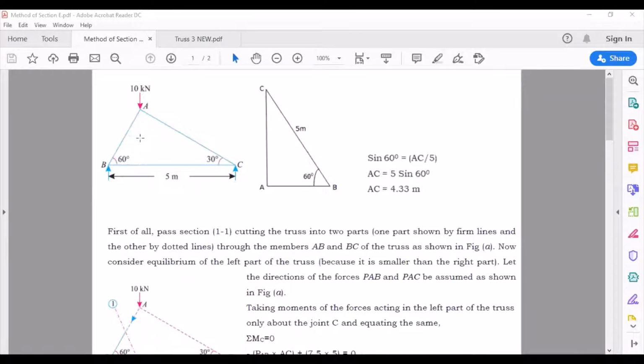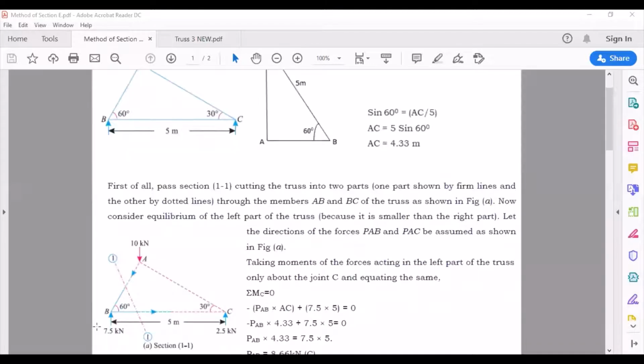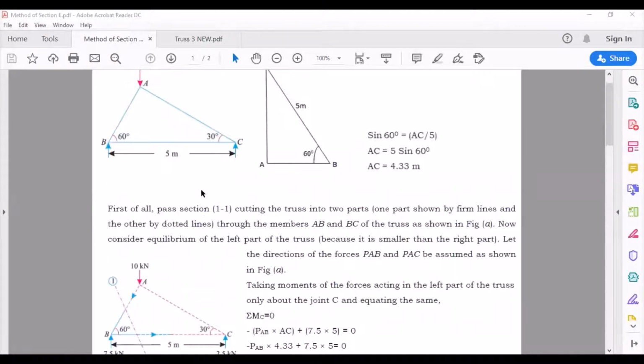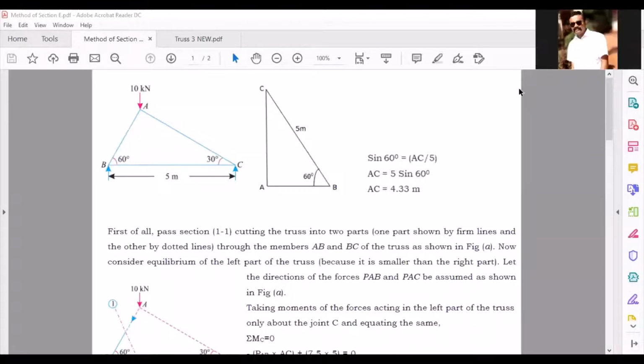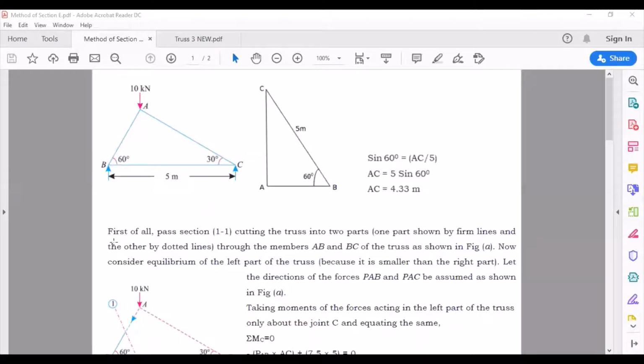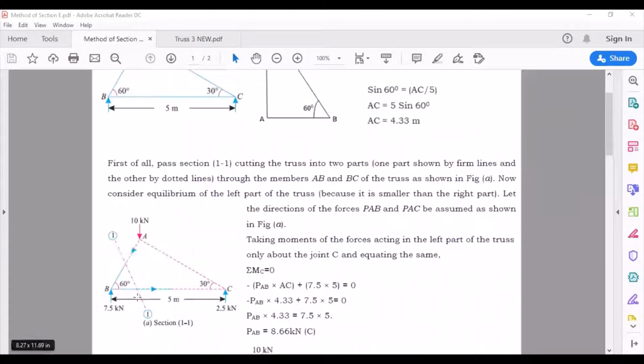two member forces. Now in method of sections, what we do is we draw a line which will cut the members of which we need the forces. As you can see in the second diagram here, presume that I am interested in calculating member force AB and BC. If I want to calculate AB and BC, next I will cut a section. So you can see this section 1, which cuts the two members, that is AB as well as BC.